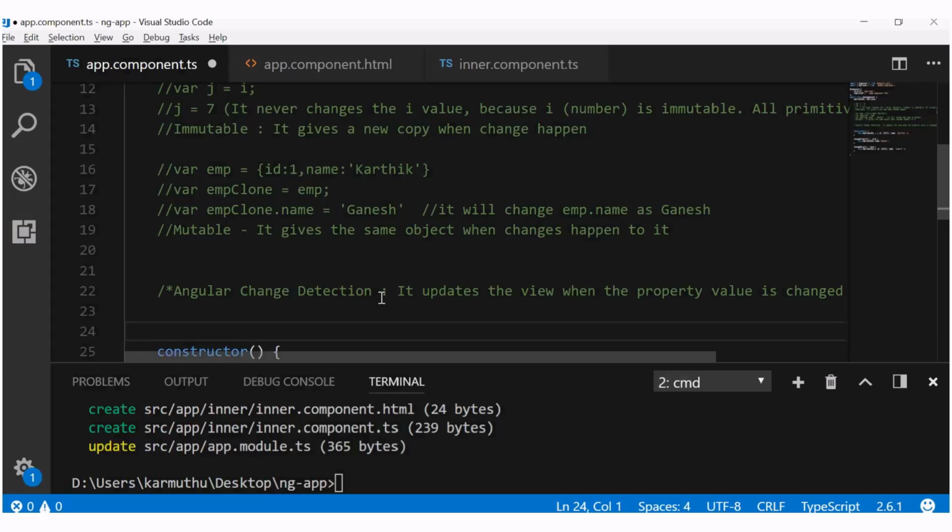So Angular needs to compare the property. In fact, Angular will maintain the state of the property, that is previous and current.